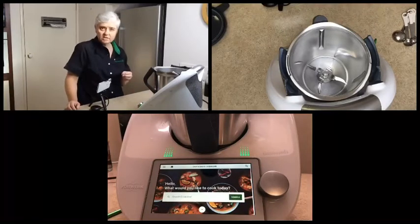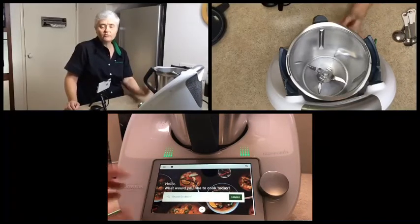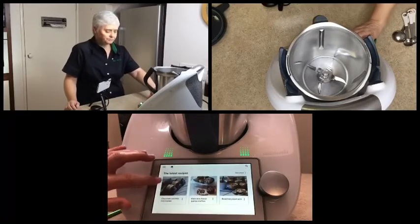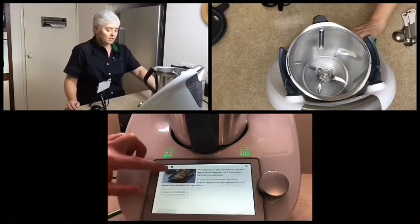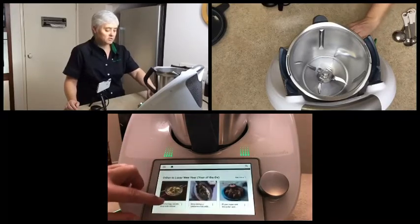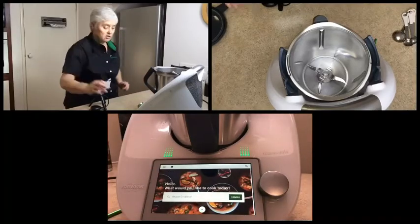So it's got 60,000 recipes, about 8,500 of them are in English. And your app, a website, and the Thermomix itself all have the same screen. So whenever you do something, as soon as you turn your Thermomix on, it'll hook to Wi-Fi, it'll hook to Cookidoo, and whatever you've done with the app or the website, it will update straight away. There's always most cooked, things to look at, so Chinese New Year, Year of the Ox, latest collections, so there's always something to investigate, have a look and see.